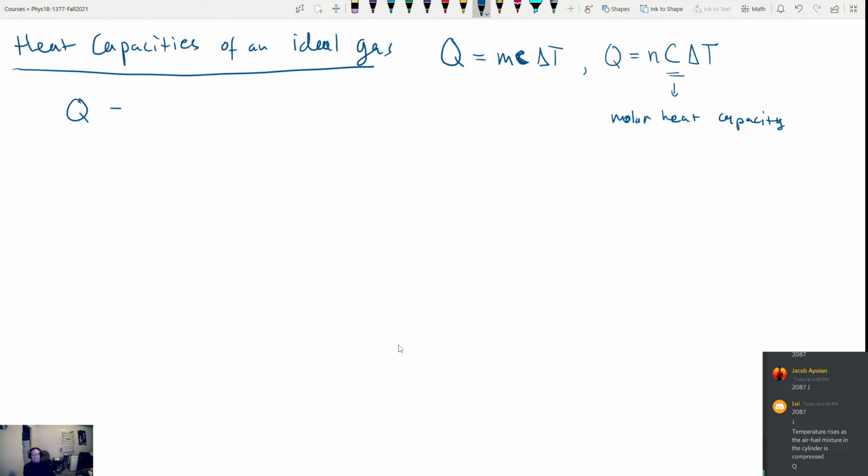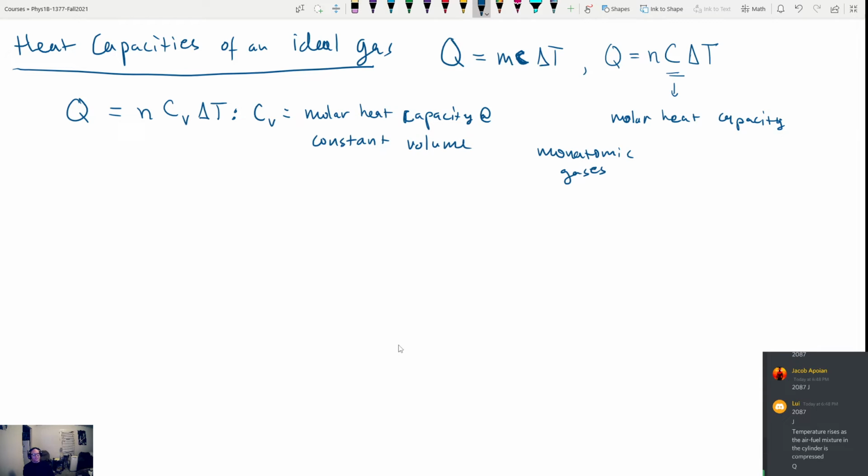You're going to have one equation that is Q equal to N, number of moles, times C_V, delta T. So then this is C sub V. I think this one we already discussed, is the molar heat capacity at constant volume. This is the one I believe that we learned early on was where we could say that for monatomic gases, I think this was on the equation sheet for the test, that C_V was equal to like 3/2 R, right? Yeah. Okay. So that's molar heat capacity at constant volume. Constant volume, that's what the V stands for.